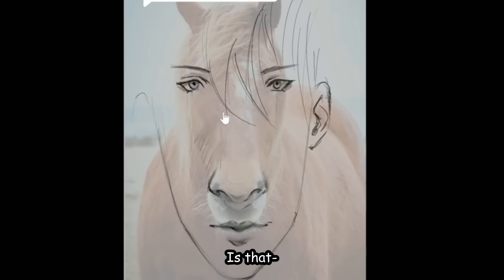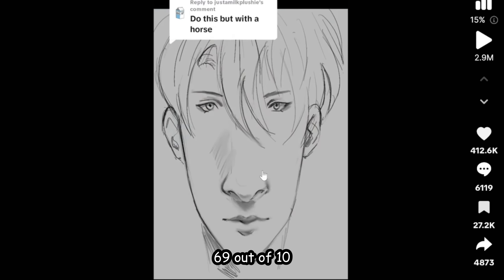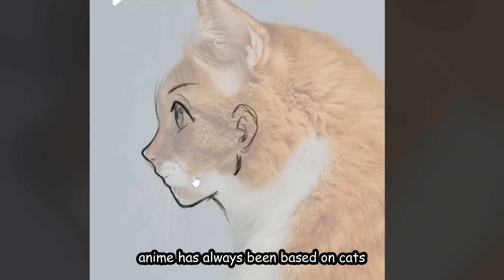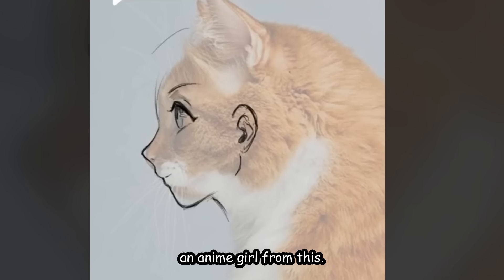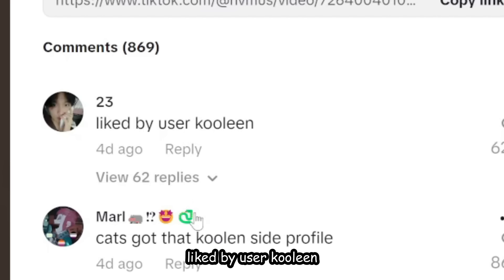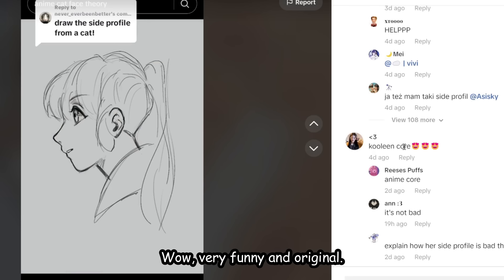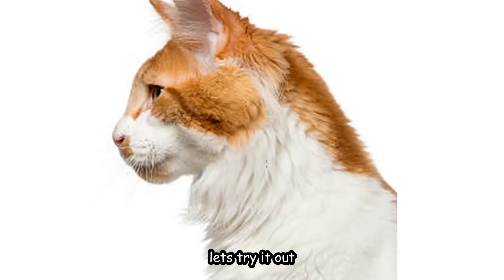Hold on, is that Markiplier? It's messy, 69 out of ten. Next tip: draw the side profile from a cat. I mean, anime has always been based on cats so it makes sense that you can draw an anime girl from this. The comments liked by user kuleen — 'cats got that kuleen side profile, kuleen core' — wow very funny and original, y'all are obsessed with me for real.